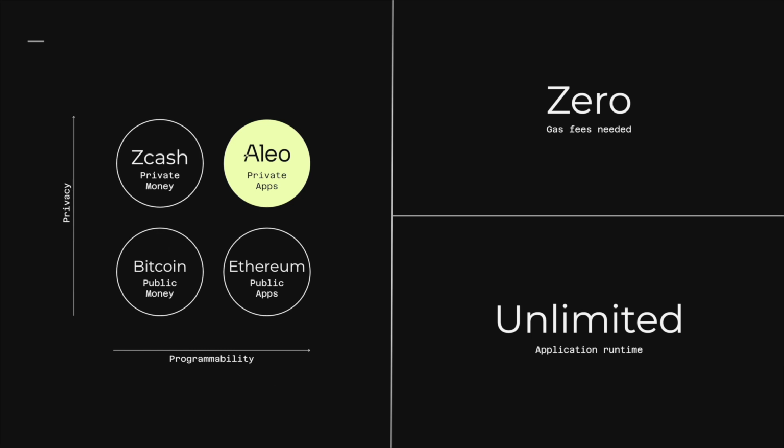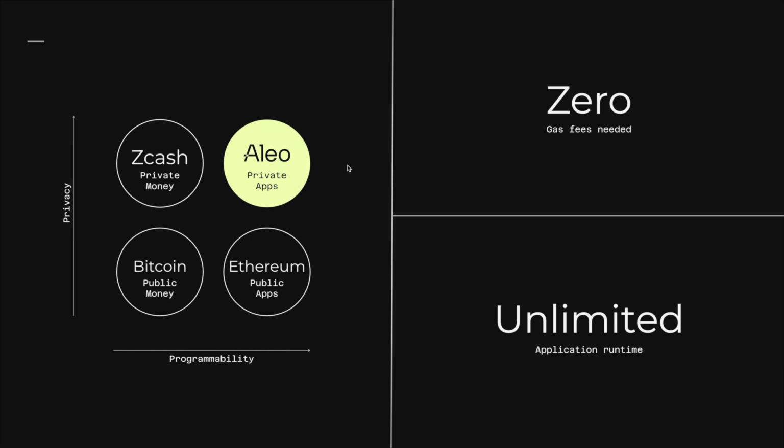Bitcoin allows for decentralized transfers of value. You can send Bitcoin peer-to-peer to anyone in the world. Ethereum innovated on this by allowing arbitrary code execution on a decentralized network, allowing many decentralized applications to be born. Zcash innovated, but in a different way, focusing on privacy, with the goal of allowing users to transact privately. The idea of Aleo is that we want to have the privacy of Zcash with the programmability of Ethereum, and that allows for private decentralized applications.